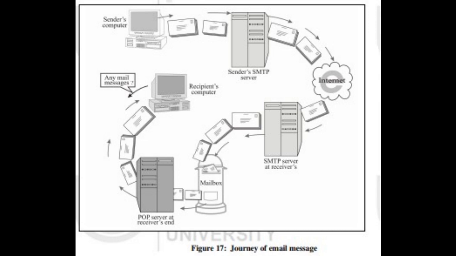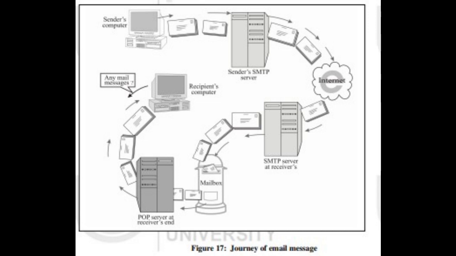It actually transfers the email message from the SMTP server of the sender to the SMTP server of the recipient. Its main job is to carry the message between the sender and the receiver. It uses TCP/IP underneath. That is, it runs on top of TCP/IP. At the sender's site, an SMTP server takes the message sent by a user's computer. The SMTP server at the sender's end then transfers the message to the SMTP server of the recipient. The SMTP server at the recipient's end takes the message and stores it in the appropriate user's mailbox.